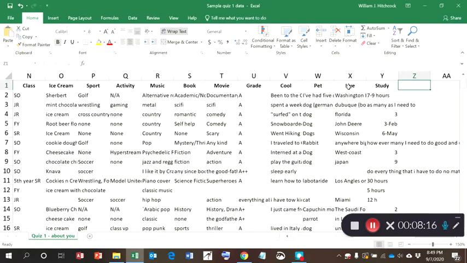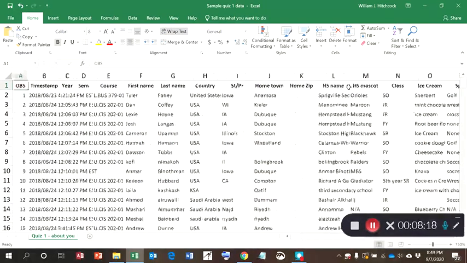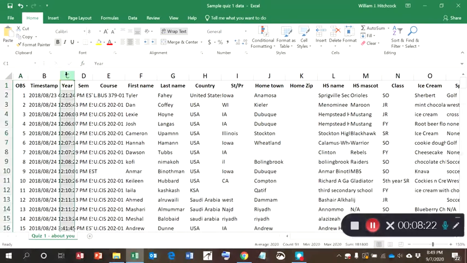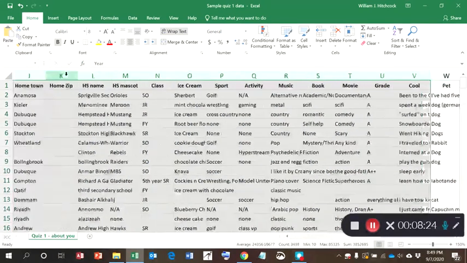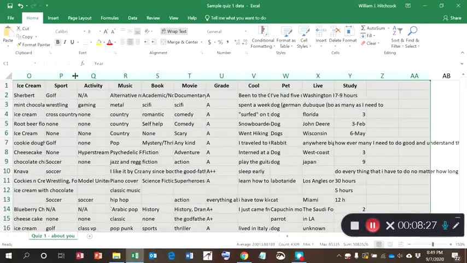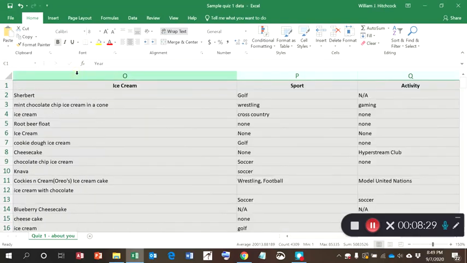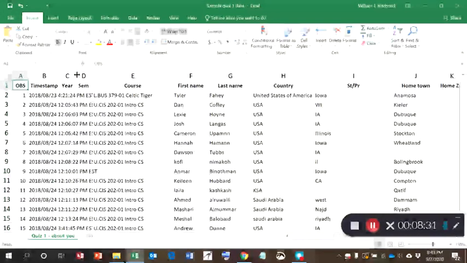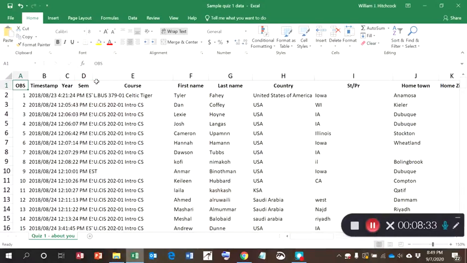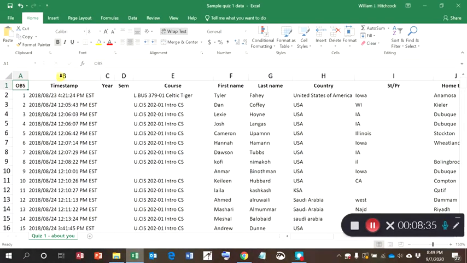So I can hit end and up. I'm back up here. So now that I've got all my field names adjusted, we might highlight some of these columns. Let's try double clicking and see what happens. And some of them get kind of wide. Even if I do the timestamp, you can see that that's a little bit wide.